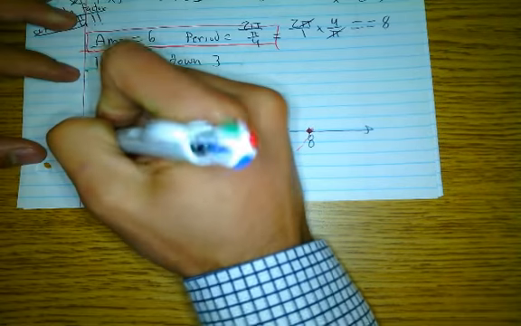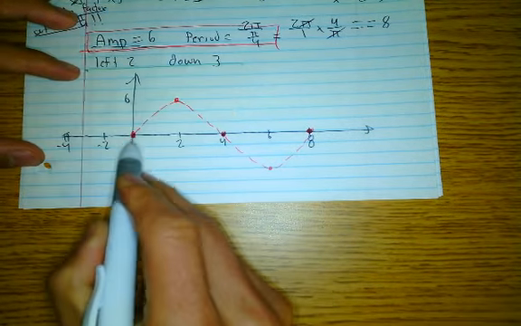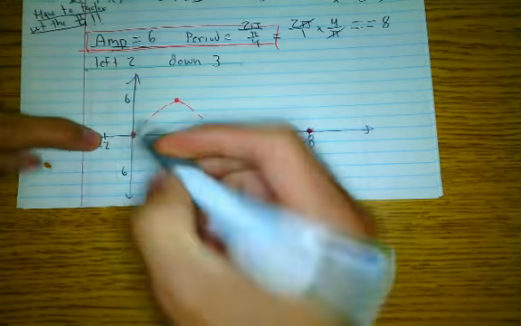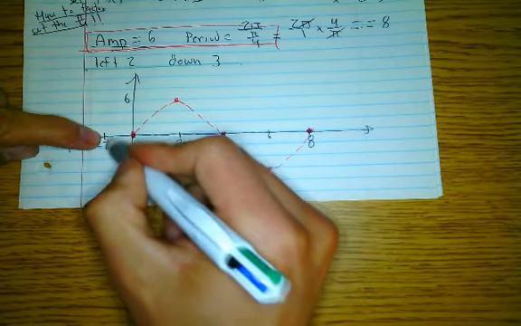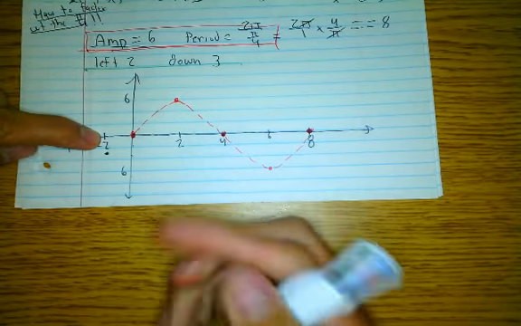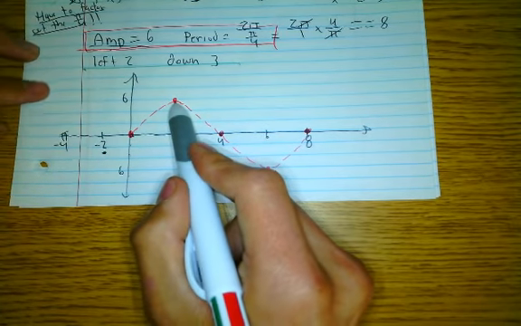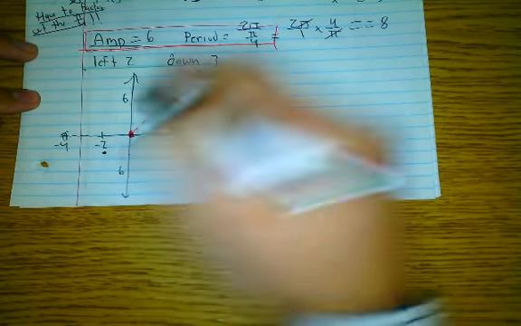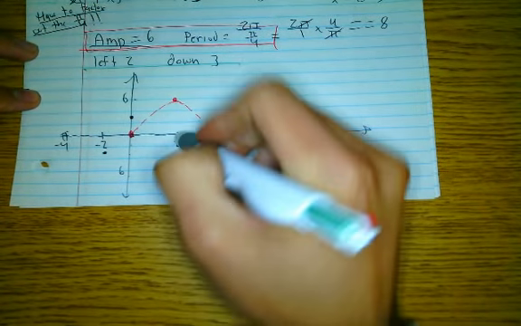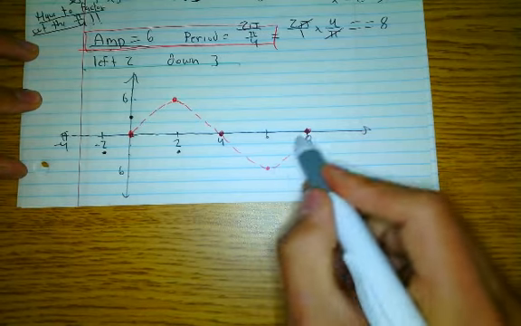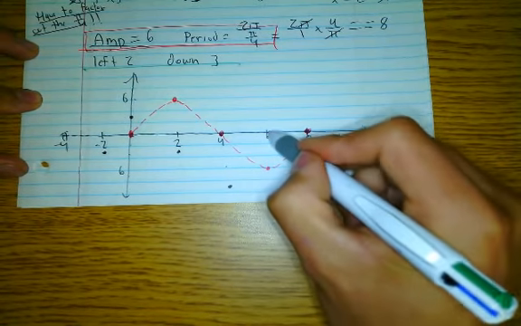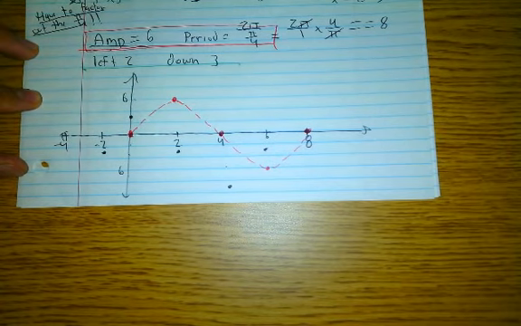Okay, then I'm going to take this point. It says move left 2, down 3. Left 2, down 3. Cool? Now this is my answer. So when I'm grading them, make sure that you have it darker, or that if you're doing it with pencil, then erase the other one, okay? And voila.